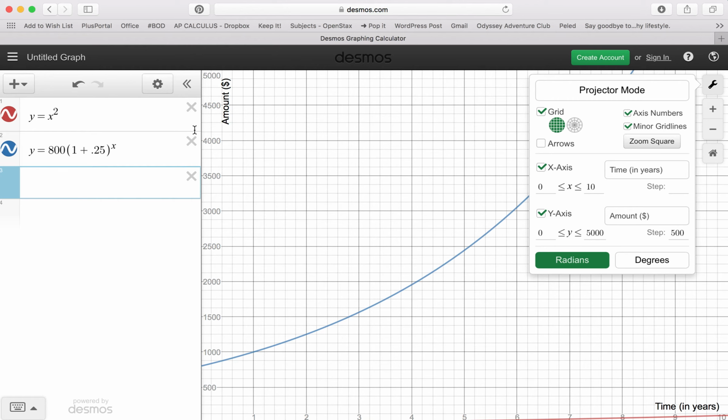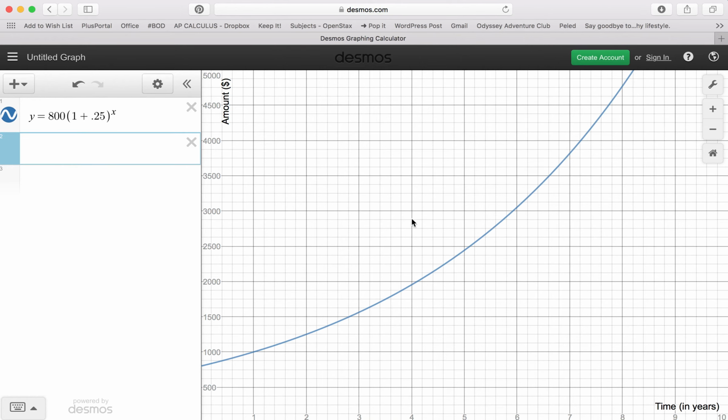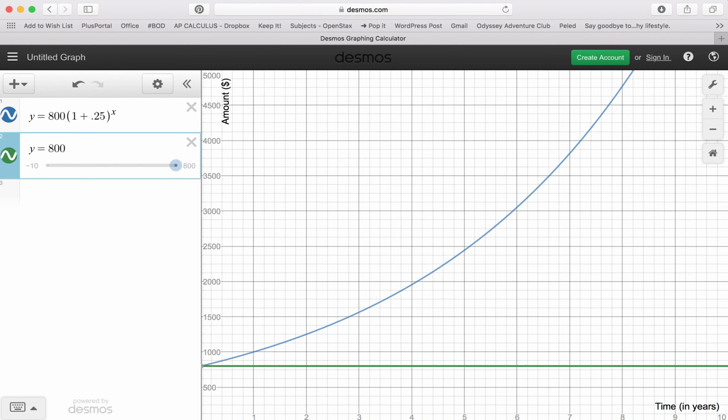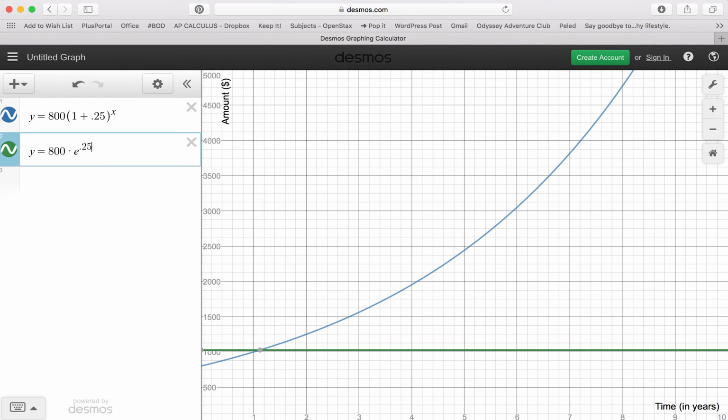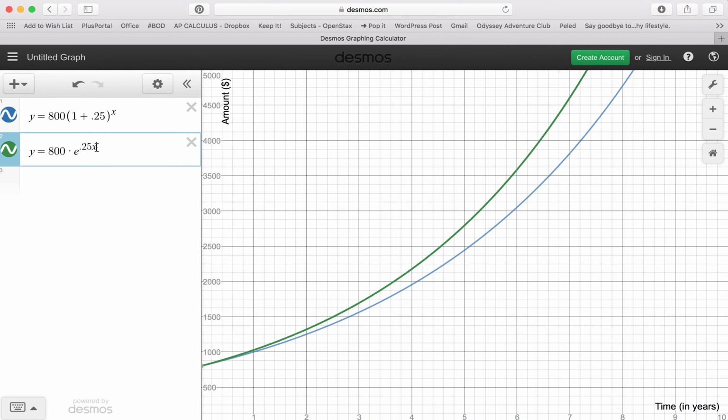Now, let's say you typed in this graph and you don't want it here. You're going to click the X and get rid of it, and now all you have left is this axis. The nice thing about using Desmos is that then you can do values like E very easily. So I'll show you an example of that. To the 0.25 x power. So now you can see it's automatically factoring in the value of E. It's a little more complicated to do that on a different tool.